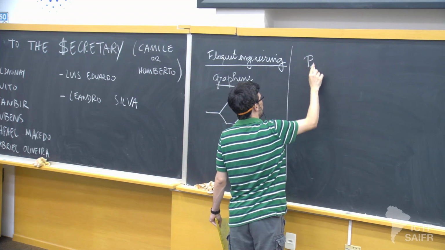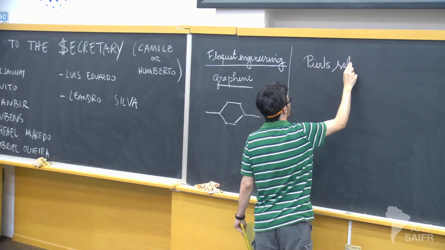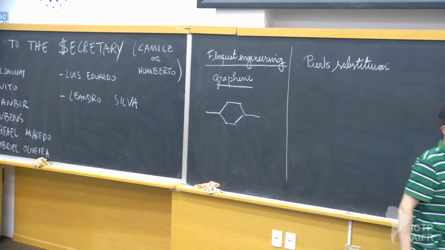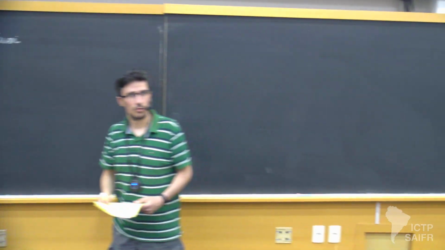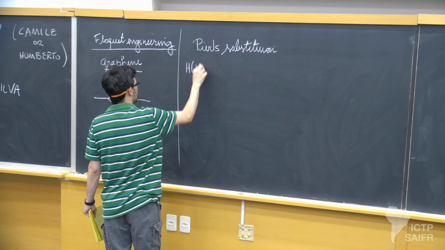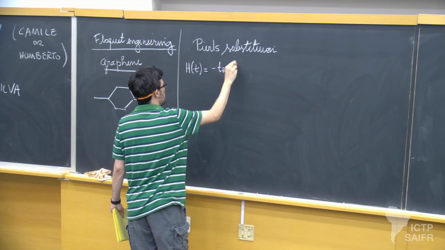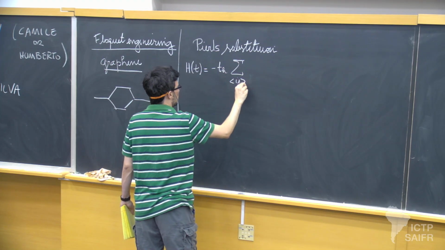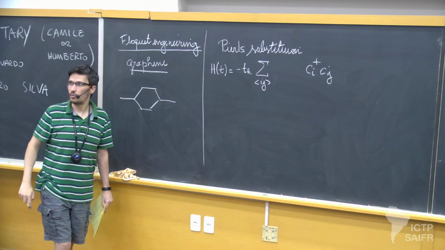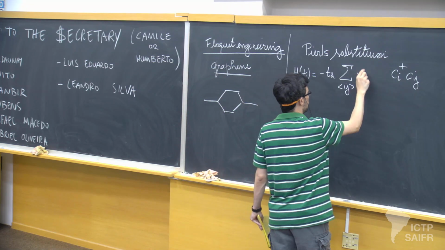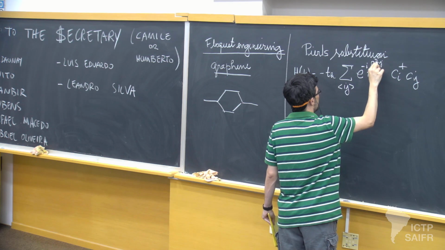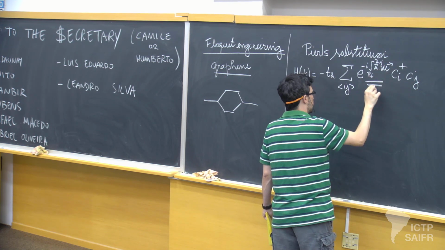Yesterday we also commented that we can find the time dependence by a Peierls substitution. The Peierls substitution is a way to connect electromagnetic fields with matter. So the Peierls substitution in graphene, the Hamiltonian, that is now going to be an explicit function of time, is minus t sum over i and j, c_i dagger c_j, this is what we had before, but now we are coupling it with radiation, so we have this exponential of minus i line integral from R_i to R_j of A dl. This is the novel term.